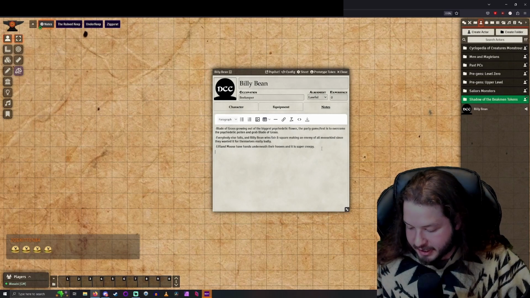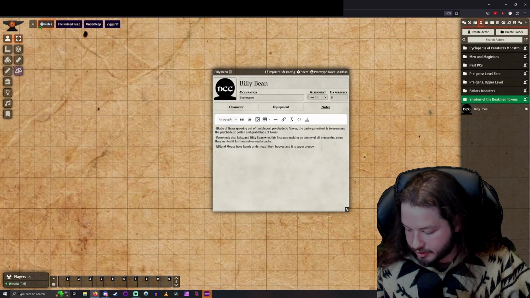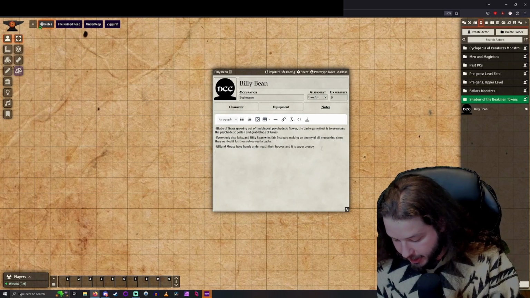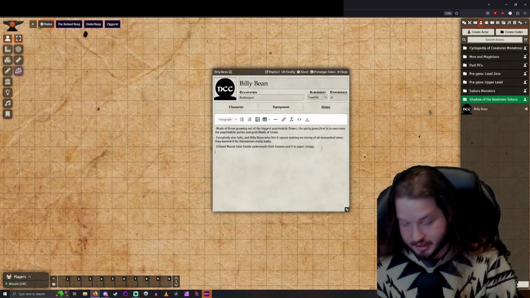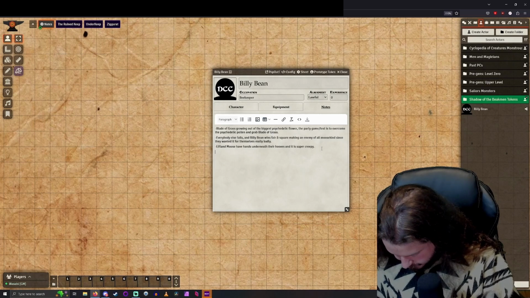If you are found in a compromising situation, determined by rolling 1d12 on Curse of Elfland, page 37. So do you guys want to give me a number between 1 and 12? Page 37.